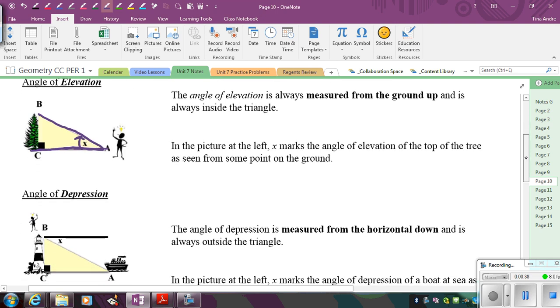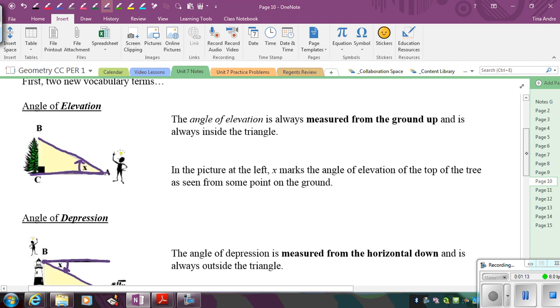Angle of depression means you're starting at the object and you're drawing in. Sometimes it'll be drawn, but most of the time you're going to be drawing in this horizontal line because you're measuring from the horizon and measuring downward to that object. So this angle right here is the angle of depression, most commonly mistaken as this angle, but remember, angle of depression has to be measured from the horizontal line. Same thing with elevation. They're always measured from a horizontal line going downward or upward depending on the scenario.